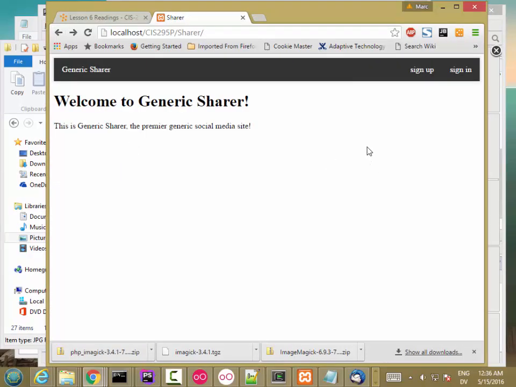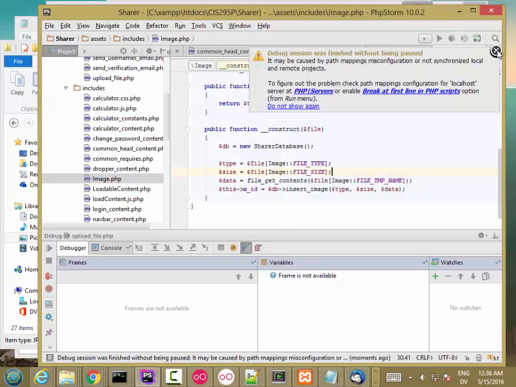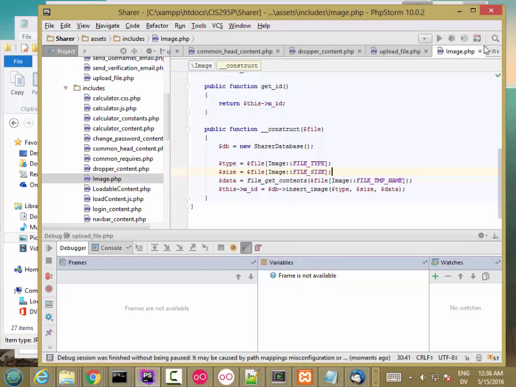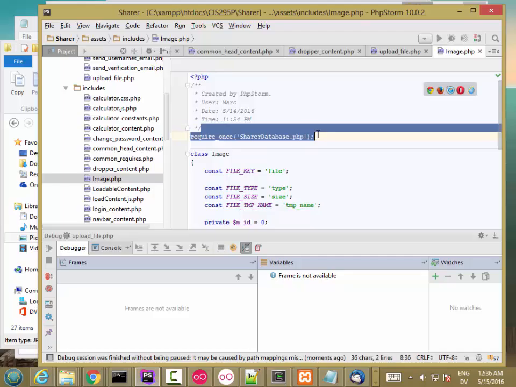Now, I do have a couple of cleanup things I need to do. So I'm going to go back here, turn off the debugger. And first thing I did was, this is bad because it violates the PHP-FIG standards. You shouldn't have a side-effecting piece of code require in the same file as a define, a class definition.